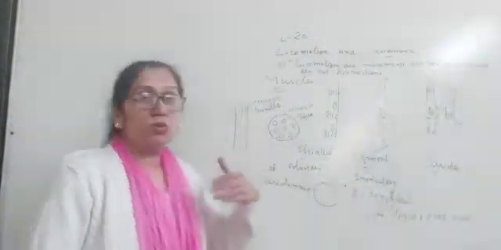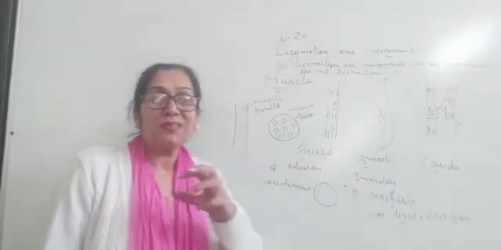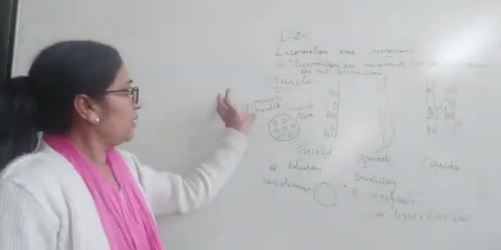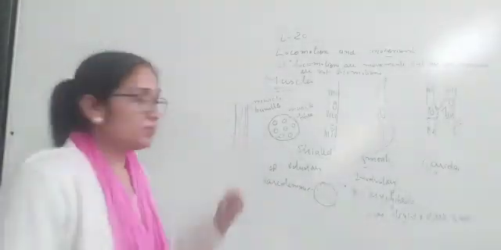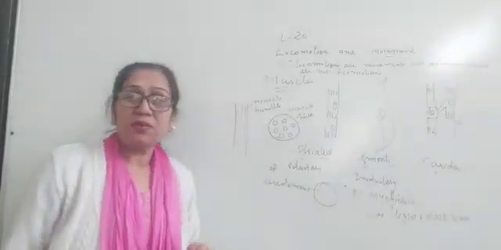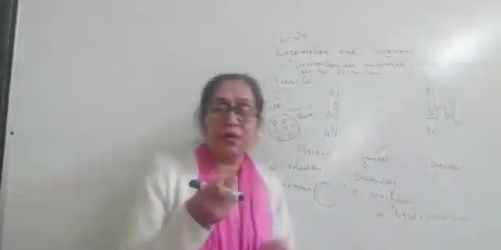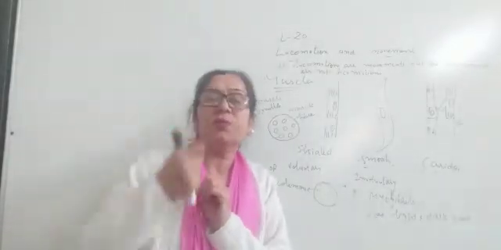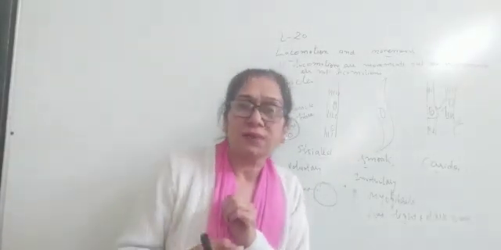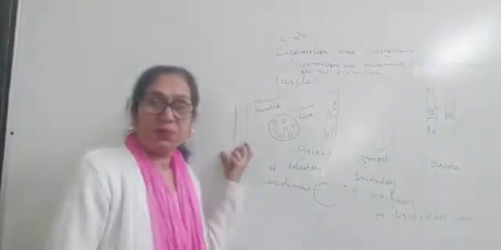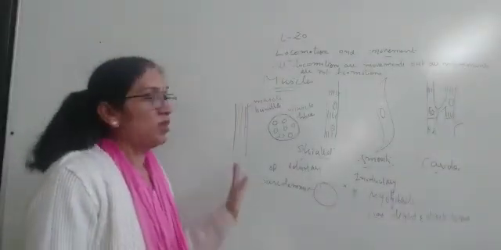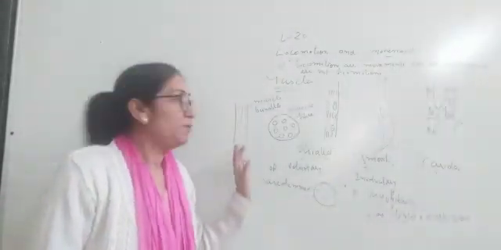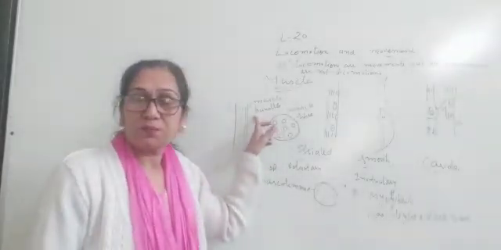Now, if we know the detail of these muscles, how are muscles made? For example, I have just drawn this muscle. Now, this muscle fiber inside, like you have seen wool, son, if you open a woolen thread, inside there are many fine fibers. So muscles are like that. So this is one muscle, and if you open it, inside you will find very fine fibers. We call them muscle bundles, right?